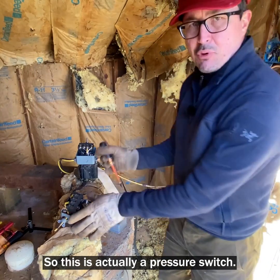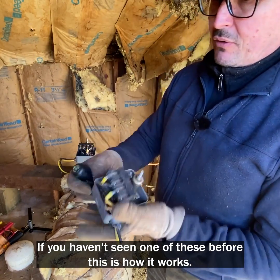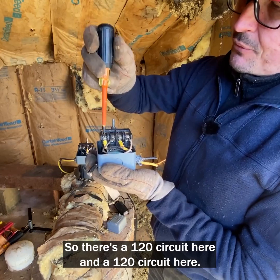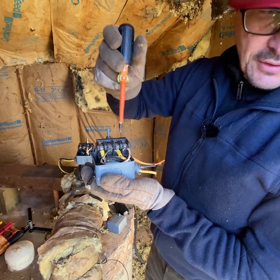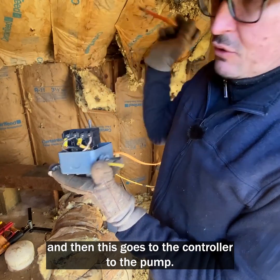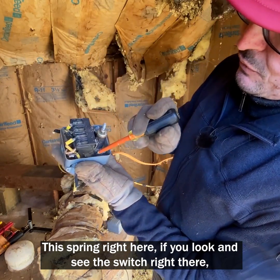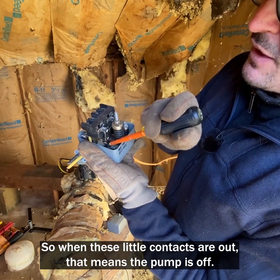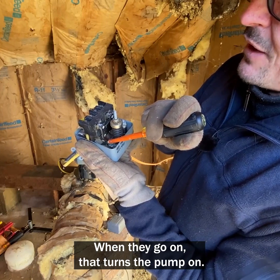So this is actually a pressure switch. If you haven't seen one of these before, this is how it works. You bring 240 mostly into your well pump. So there's a 120 circuit here and a 120 circuit here, and that feeds this switch, and then this goes to the controller to the pump. This spring right here, if you look and see the switch right there, this is what turns the pump on. So when these little contacts are out, that means the pump is off. When they go on, that turns the pump on.